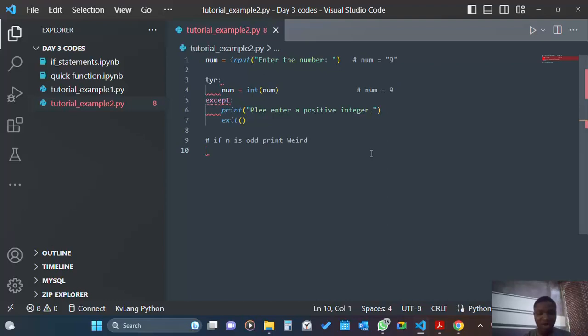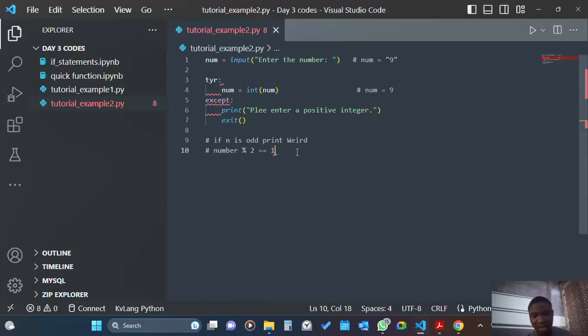If a number is odd, when you divide that number by 2 it will give us a remainder of 1. Anytime you divide an odd number by 2, the remainder is 1. So the percent sign means make your division, but we only need what? The remainder.